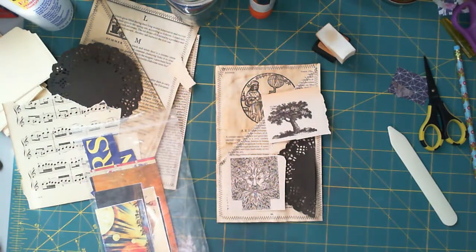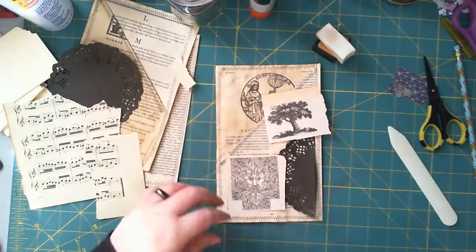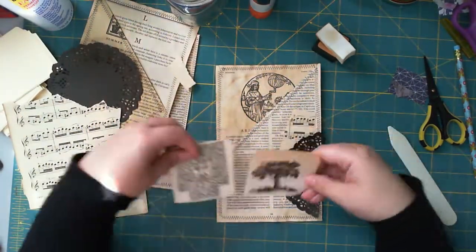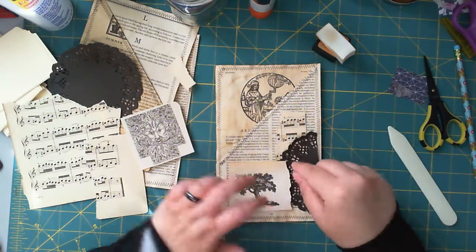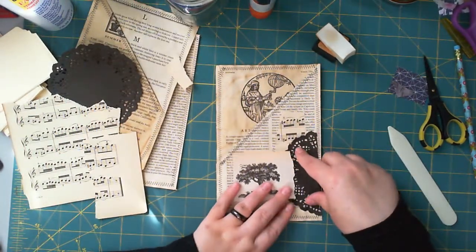I do have a book of roses that we might use in one of the other ones. Ooh, I got some ideas for the next one. Okay, yeah. I think we might go with the tree because I like it with that. Let's see. What else do we want?